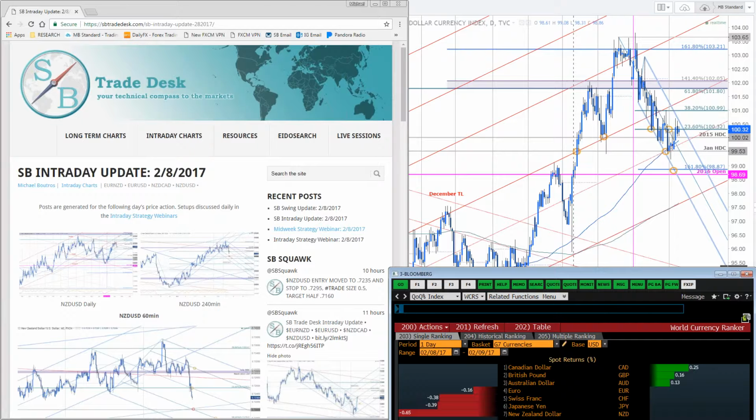and rode that right down into RBNZ. So at this point, unfortunately, I didn't participate in this last drop in overnight trade. You can get a possible rebound from here, but I'm generally still looking lower. We'll go over Kiwi dollar first.